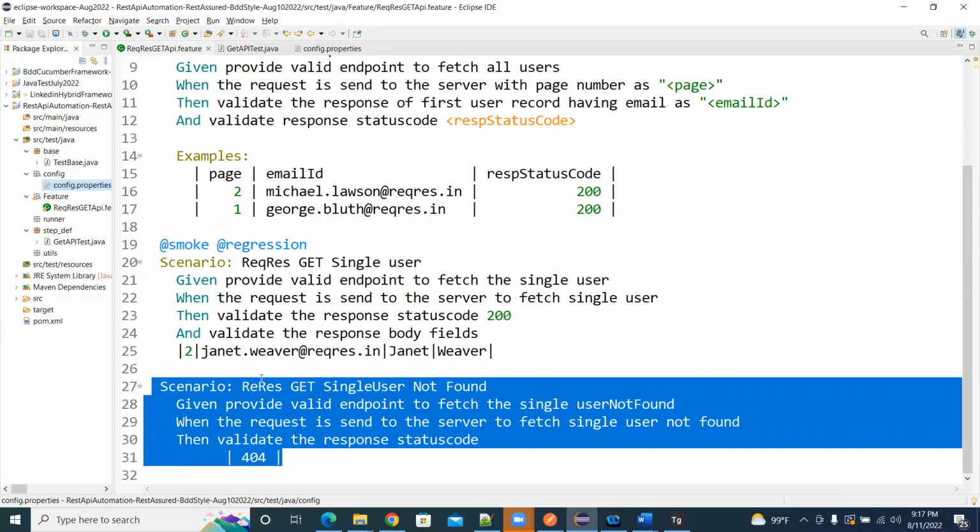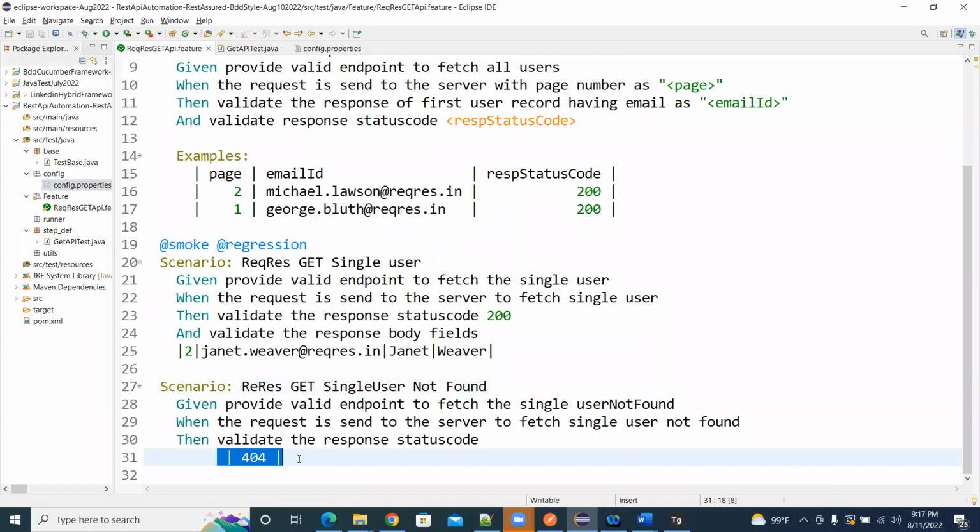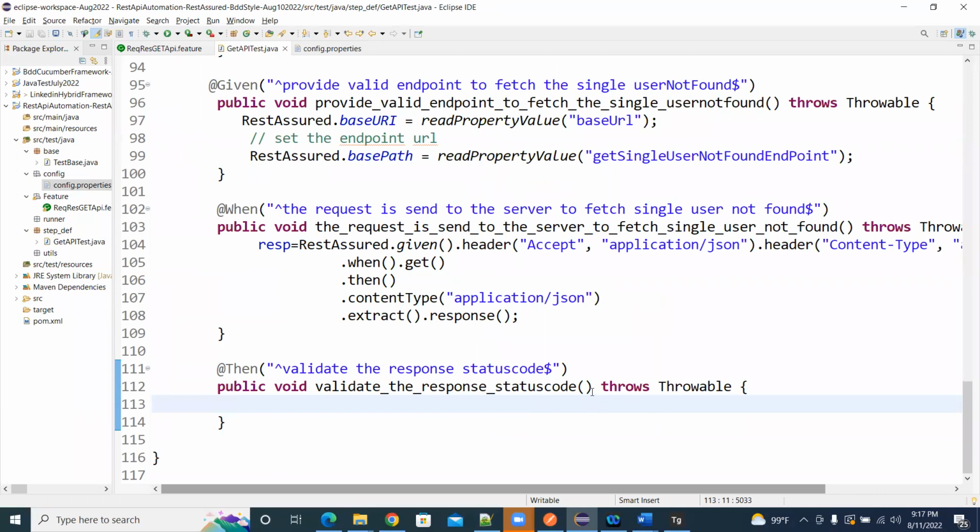The step below you have given 404. So that is the data table. Again, write the data table concept. Only one is there. So you write the data table here, and you can see expected response code. This is the expected response code. You are expecting this response code. So this is the code data table, and you can write the data table code again.